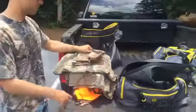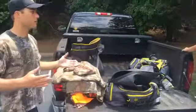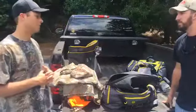A couple hats. Maybe you're hunting out in the rain, you want to have a spare. If you're not going to be going home every night, you really have to think, there's actually a lot of things you're going to need to take with you on a hunting trip.